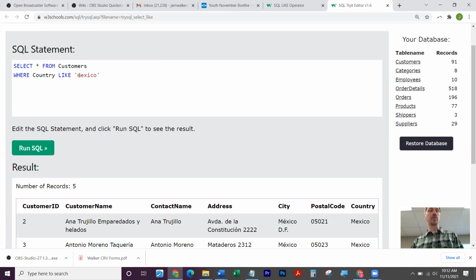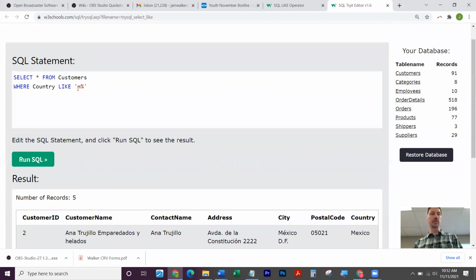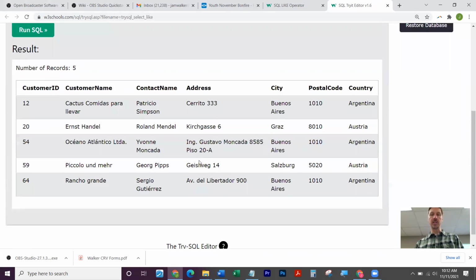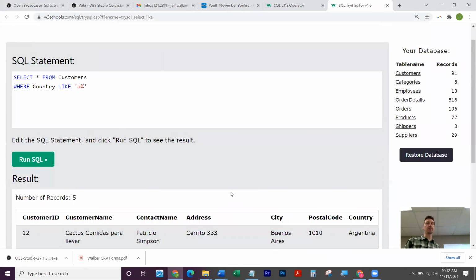So I can say return every country that begins with the letter M. So M%, and it looks like that's the only one. Let's try A. Let's see if we can get multiple ones with A. Argentina and Austria, right? So we get multiple countries that start with the letter A when we do A%. So it is not case sensitive when you use like. You don't have to make sure that you match the case exactly.